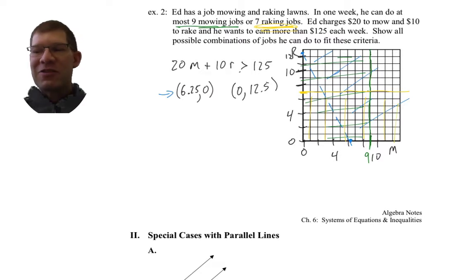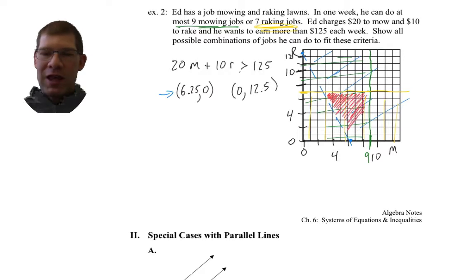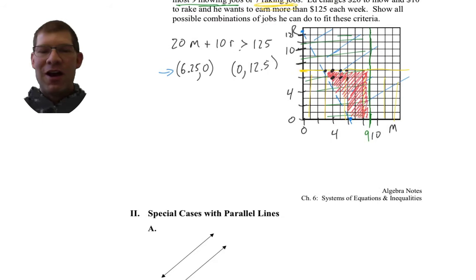So our final answer then has to be now the part that's shaded 3 times in there. So let me go for red so it'll show up. So I need to be larger than the blue, but below the yellow and below the green. So something like that, that little shaded region is going to be the possible combinations. And realistically, what we really should do is it should be a graph of dots. So we should go through there and put a dot at every one of those. But we're not going to get quite that sadistic in this section. All right, so that's that one.